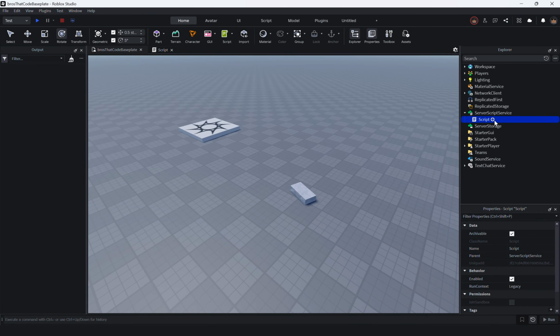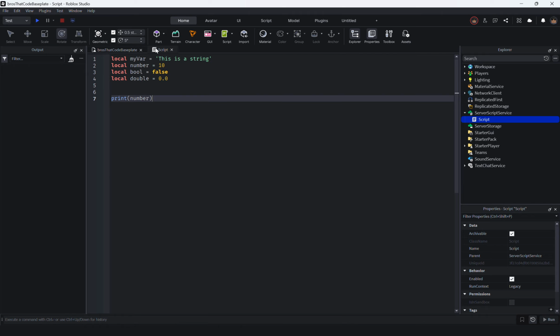So I'm gonna hop back in that same script we were in last time. Just called script, stuff's still here. Our variables, our strings. Hopefully you guys practiced this a little bit. It wasn't too bad. Hopefully you picked it up quick. But today we're doing functions. I'm pretty excited. So what is a function?